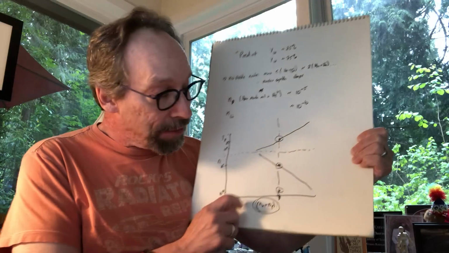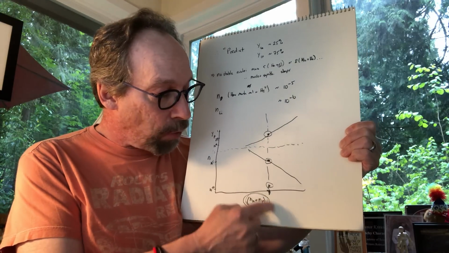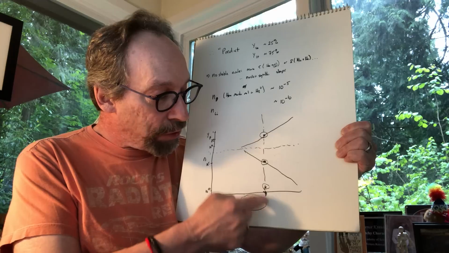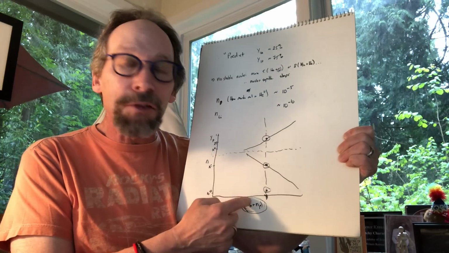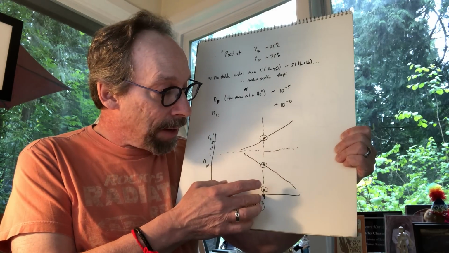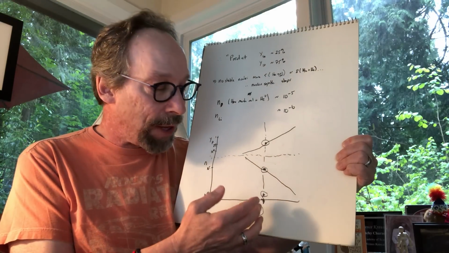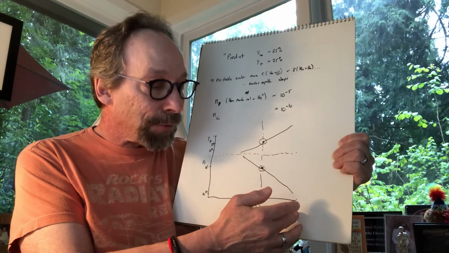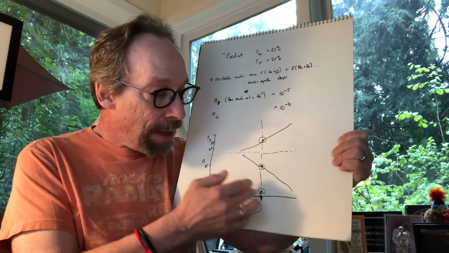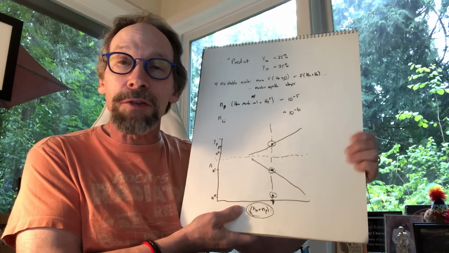By the way, this is also how we know dark matter is not made of normal matter, because this tells us what the number density of neutrons and protons is, and therefore we can actually measure the amount of mass in the universe by weighing galaxies, and we find it's 5 to 10 times bigger, and therefore that material can't be made of neutrons and protons or normal matter. So we know dark matter is made of something else.